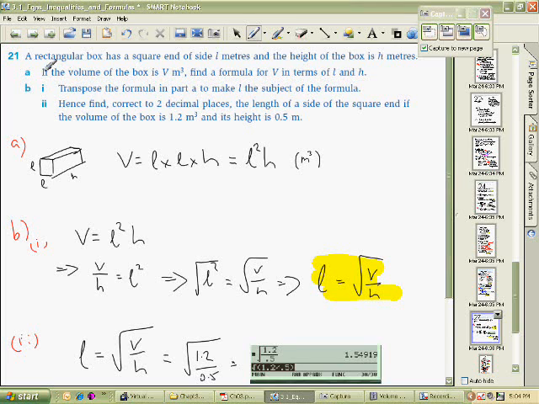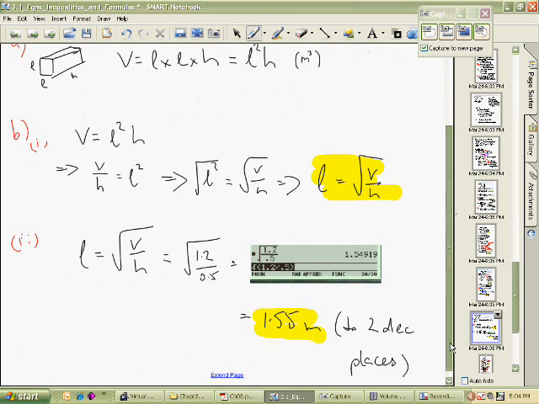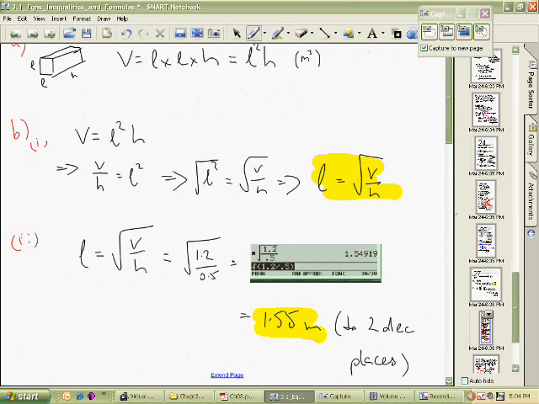Just about 21 here, rearranging formulas and things. You have to derive the formula. Then it asks you just to swap it around. So here it asks you for L as being the subject. So we divide both sides by H to get L squared as V over H. Then we take the square root of both sides to get rid of the square, giving us L is equal to the square root of V over H, and so on. You can input these numbers, lots of use of brackets here, you have to really be aware of that.